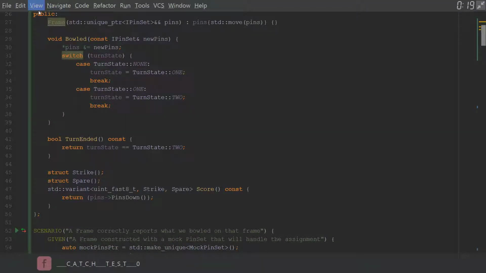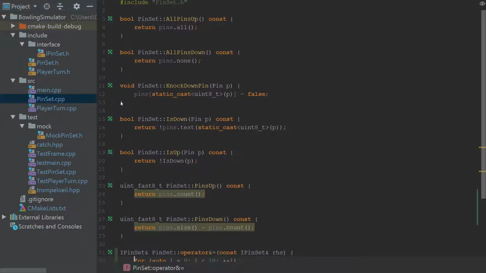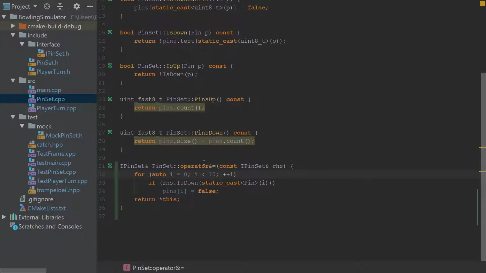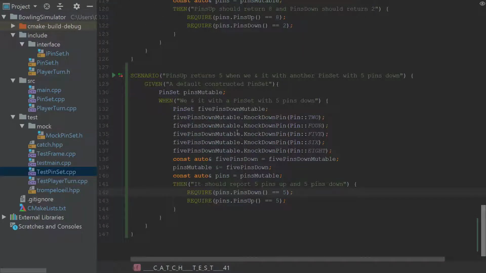So in the first part of this thing, we obviously implemented our pin set. It required a slight change, which was that it needed to implement the AND equals operator. This is really for convenience. If we go to our test pin set, we have a test where we essentially knocked out 5 pins on a second instance of pin sets.